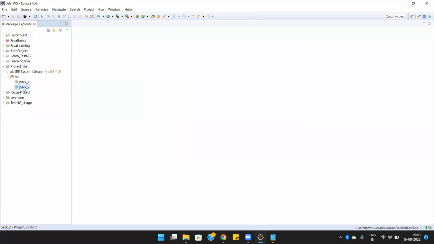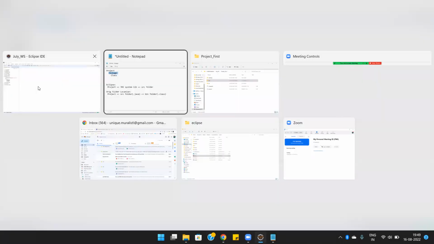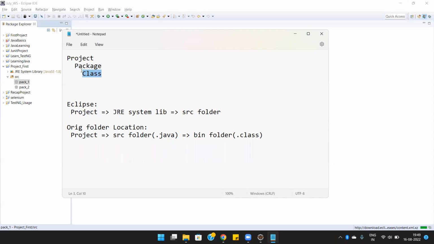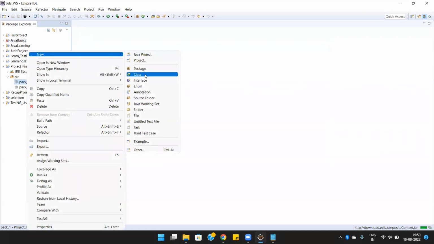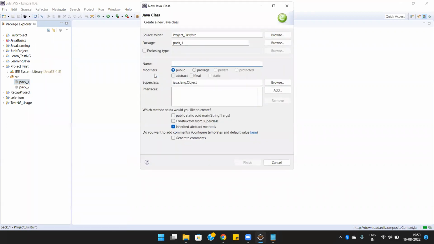Next, after the package has been created, I want to create a class. For that, I'll right click on the package in which I want to create the class, then new class. How is a Java program written? Class name, open the flower brace and then end the flower brace. So now I'm going to give the class name. I'll just give basics.